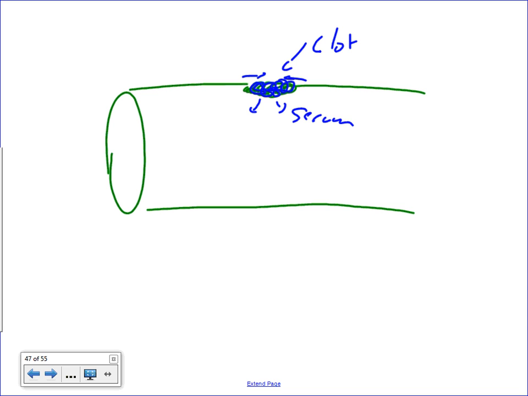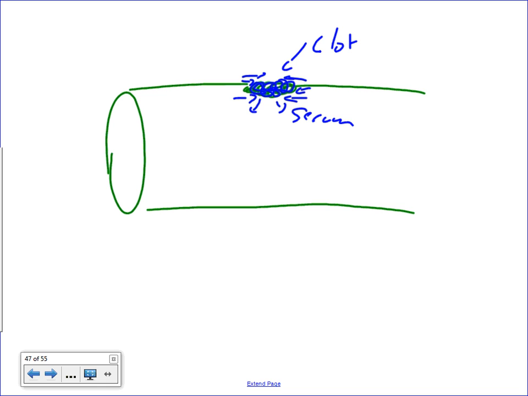Now, while fibrin is squeezing this platelet plug, it's also going to be squeezing the damaged ends of the vessel together. And remember, I also said that platelets have actin and myosin within them. So fibrin's not only going to be squeezing this plug together, but the platelets themselves are going to be contracting, and that's going to draw these damaged ends of the vessel in closer to one another as well. All right, which is a pretty neat factor in controlling bleeding and hemostasis.